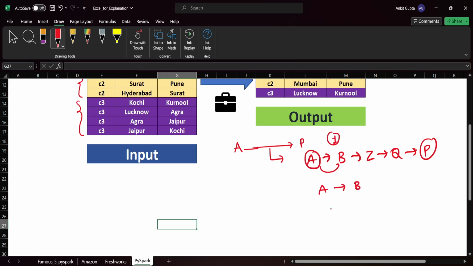So A to B, then B to Z, then Z to Q, and then Q to P. If you think here, this was the start, this was the end.